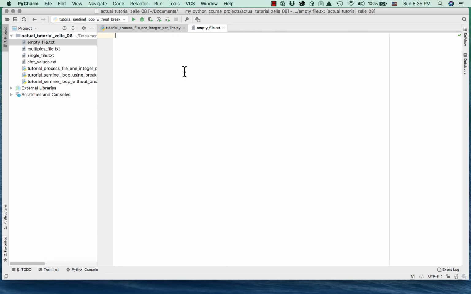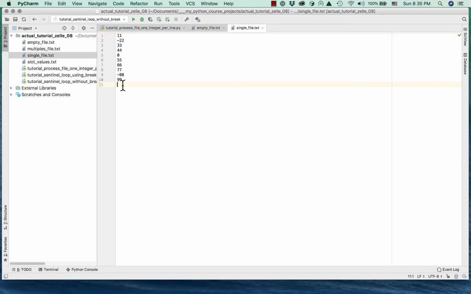Nothing. Okay. And a single file. This is one that has a single entry per line. And you can see that we've got single integers on each of the lines. We've got 10 entries.